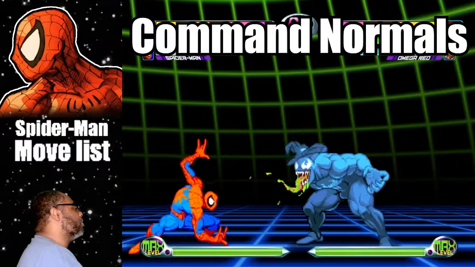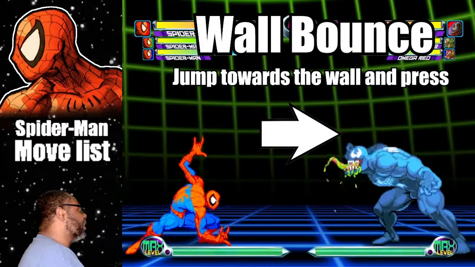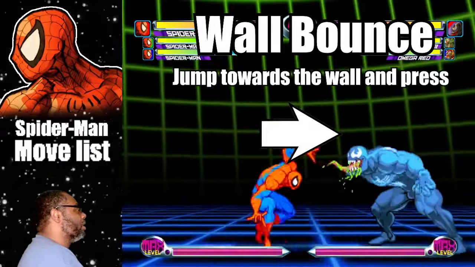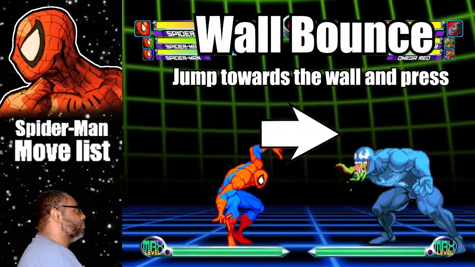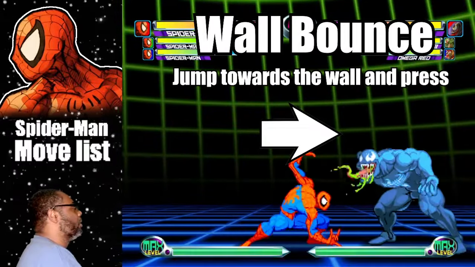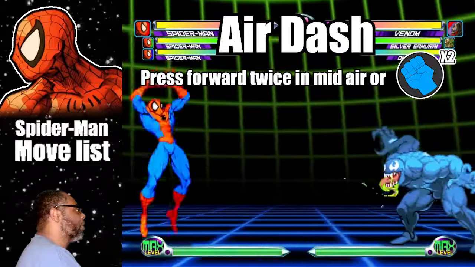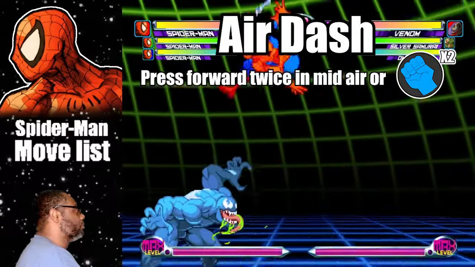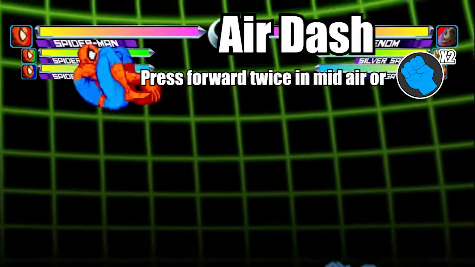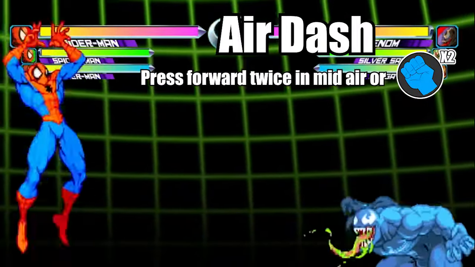Spider-Man has two command normals for this game: jump towards the wall, then the opposite direction to initiate a wall bounce. And that's it. Okay. Press forward twice, or press both punch buttons to execute Spider-Man's air dash. I like the fact that his air dash is him actually web slinging. How cool is that?